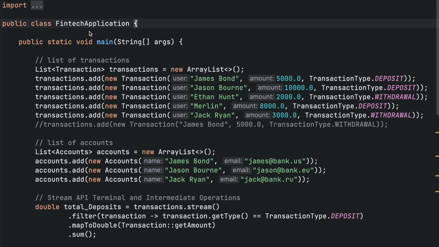Now let's understand what we have written in our code. Here we have created two objects: one is a transaction object, another is an account object. In any bank, a user will have an account, and whatever money transactions you make through your account, that information is tracked.